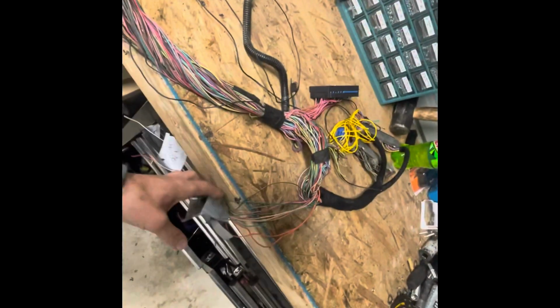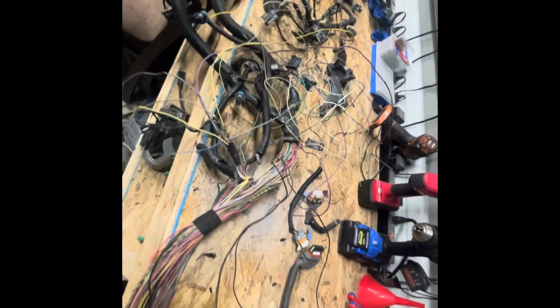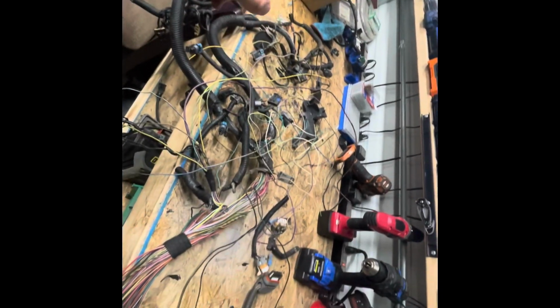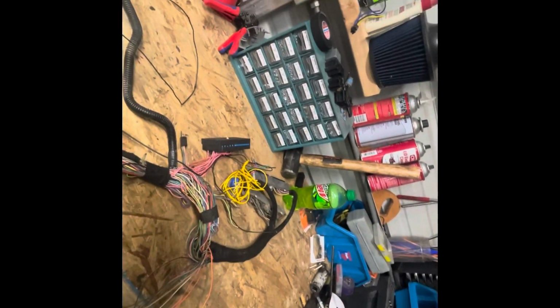Alright, so it's been a while, but we're going to start back on finishing the wiring harness up for this LS swap. I've already got everything depinned mostly, and now I just need to take all the other wires that I don't need out of the harness. I might end up having to take some more pins out, because we're not using the transmission harness out of this anymore. I only pulled out pins that I didn't need, and I didn't account for the fact that we're not using the transmission anymore. So I've got to pull those wires out maybe. But yeah, I'm just going to put y'all on a time lapse.